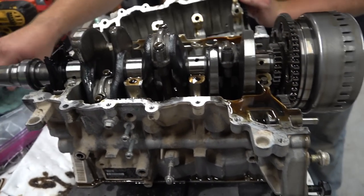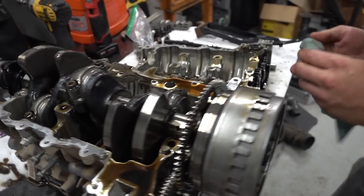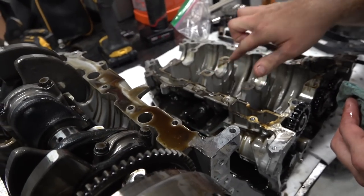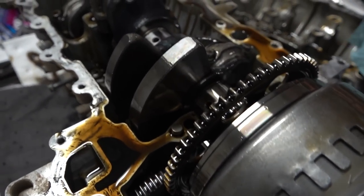So not much to see here, really. We're only doing this so we can get the rods out, and we'll probably check the bearings while we're in here. The bearings do look good, thank God. The main bearings, yeah, they're looking not bad, man. Not bad at all. Crank. No marks on the crank.